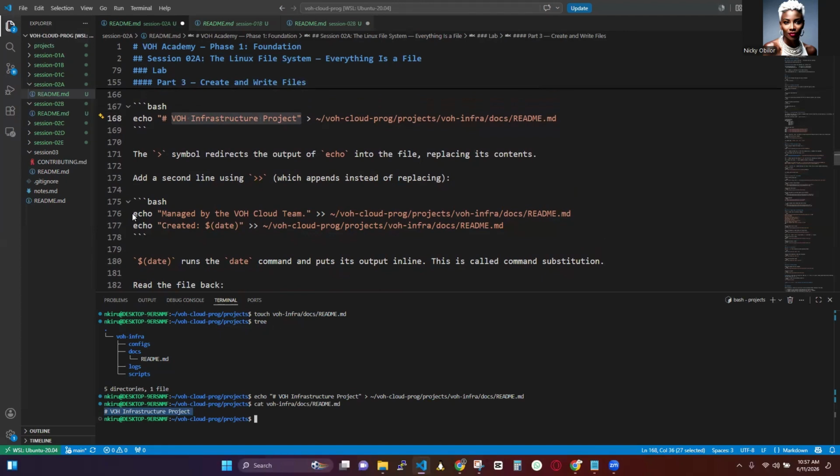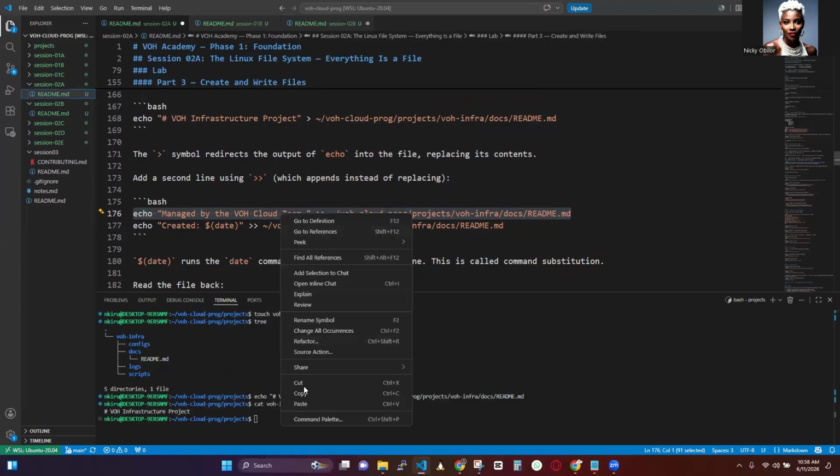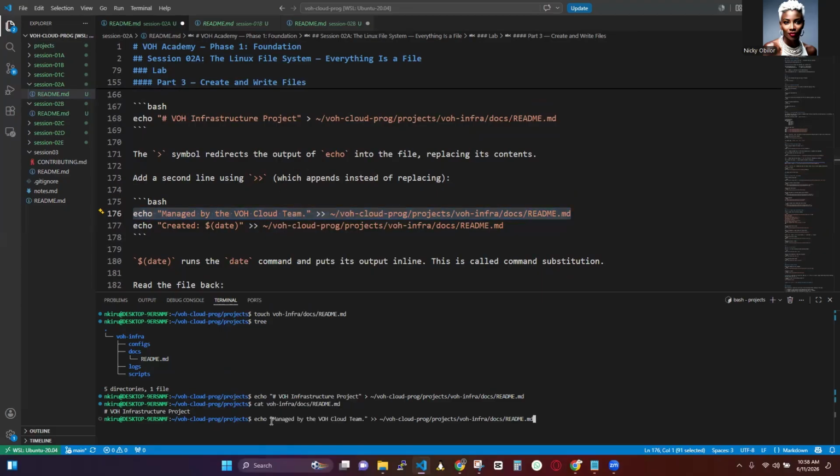But now, let's say we copy this, copy that there, and then we make it a single arrow instead of the double that we were given, and we click enter.